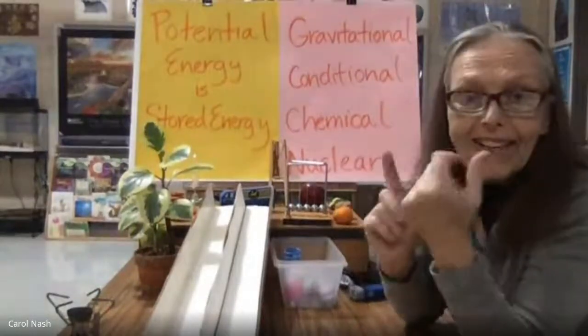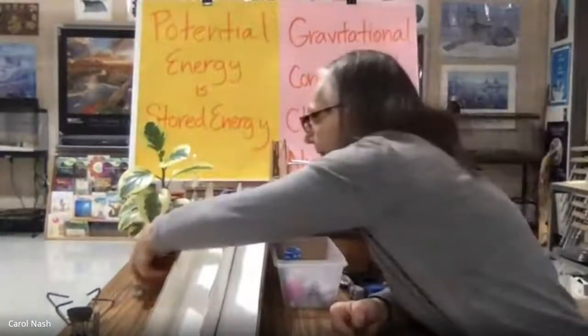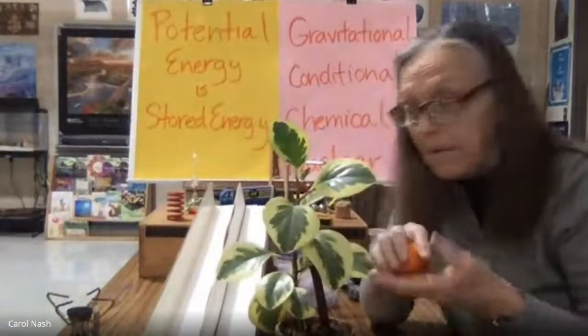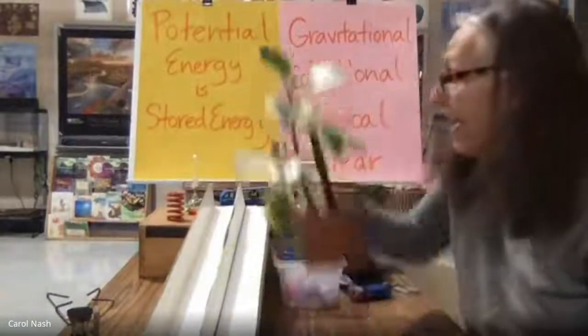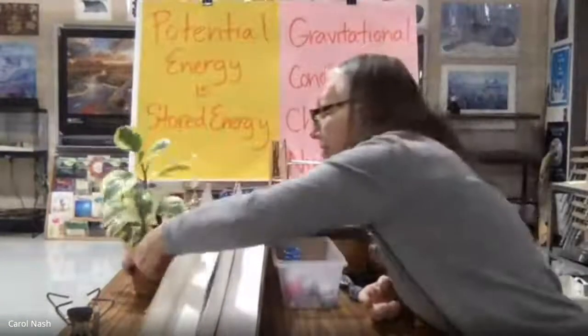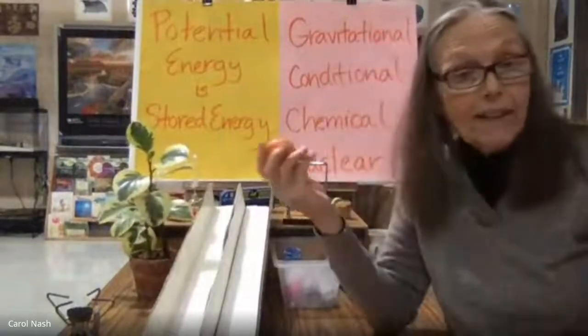So the first thing to think about is plants, because I'm sure you had breakfast already today. And when you ate your breakfast, what you're consuming is stored energy, chemical energy in that fruit. Plants store that energy through photosynthesis, sun, air, and water, right? And they use that potential, that stored energy to grow, and then we animals eat them. And then we have also stored chemical energy. And that's how we can get up and move around and read and think and do all kinds of fun things.